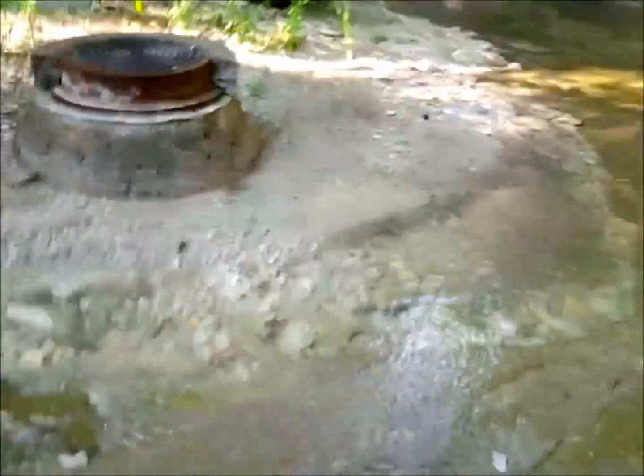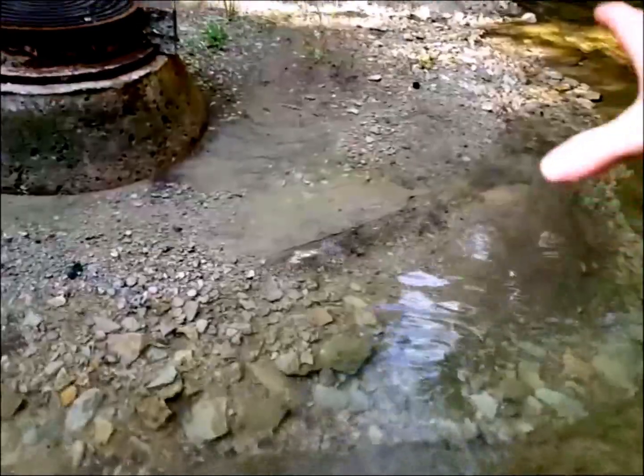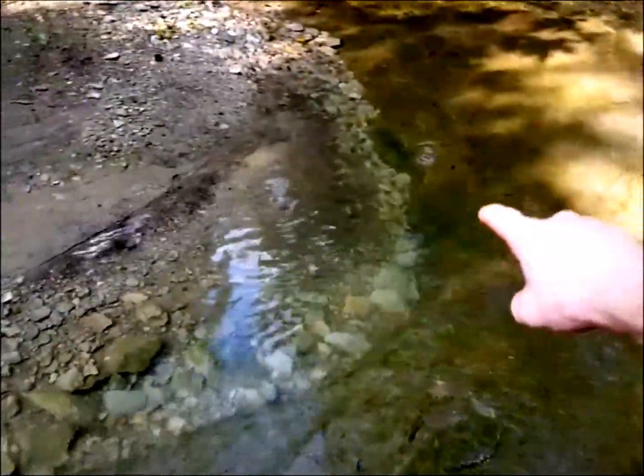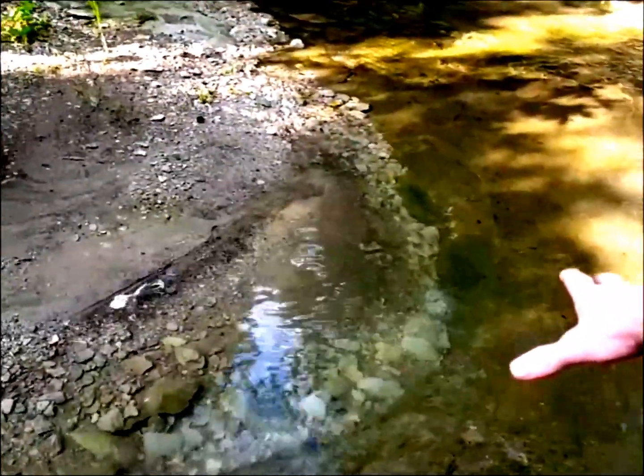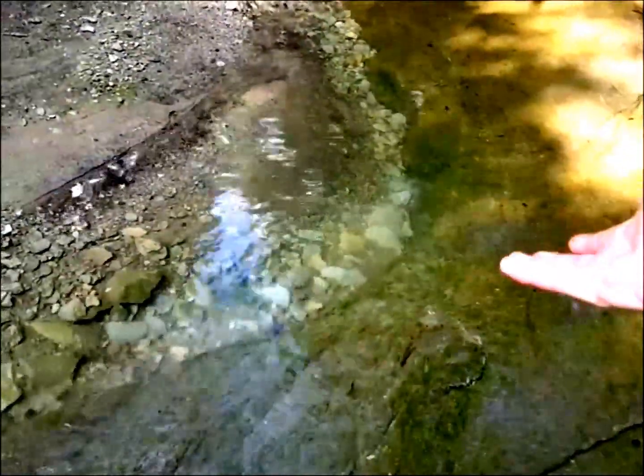All right, so here's our first little stop, and this used to be twice as big. I don't know what happened. I don't know if they added that. I want to say that's always been there. It looks like a lot of silt has just filled it up. Normally that much silt is not there, and this is normally like 5 times as big. That, or I have just grown immensely and I remember it being a lot bigger.